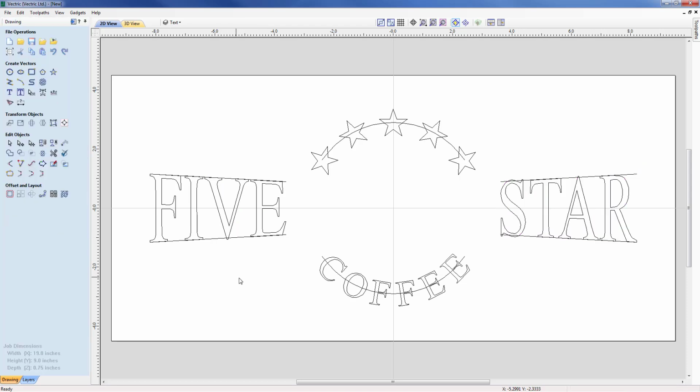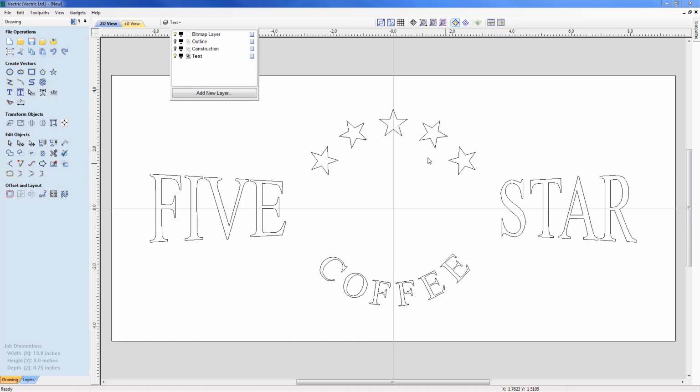So with that set, I can now just switch off the construction lines because they're no longer needed, and we ought to think about really the coffee cup that's going to go into the center. So with that I'm going to add in a new layer called center graphic now, and make that the active layer, as you can see at the top of the screen. One thing I am going to do is just switch off the text. Okay, so switch that off.